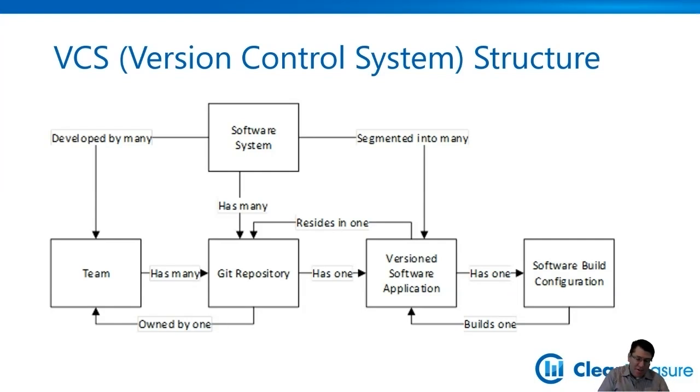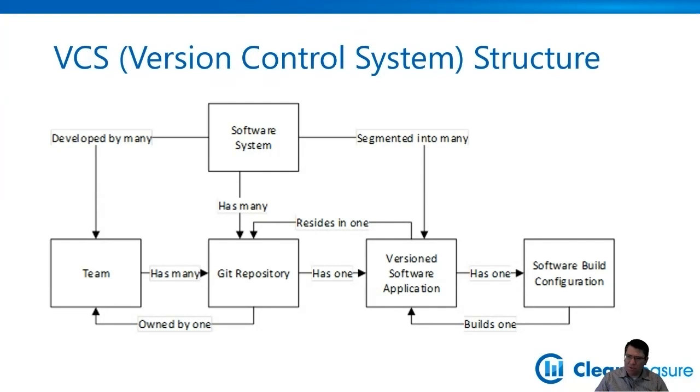An application is something that is built and deployed together. All the components have a synchronized schedule. Whereas a big software system that has 10 different applications, each of those applications could have a different deployment schedule, a different development schedule, could be developed by 10 separate development teams and be a part of one software system that has some orchestration together, and that's fine. The software system then would have 10 Git repositories, 1 Git repository for each application. And each application that's versioned together has a Git repository. So the versioning is tied to the Git repository, okay?